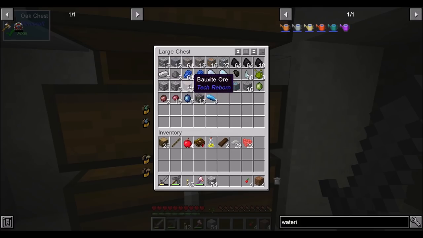So that's cool. Lithium and magnesium and bauxite and platinum and nickel and osmium and peridots and garnets and rubies. Oh my. All kinds of good stuff.